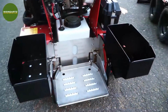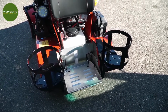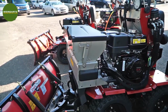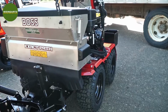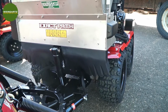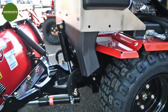Boss offers 2 rear accessory options. The rear salt bins will each hold a bag of salt. Otherwise, the 5-gallon bucket holders are also very popular. This machine is equipped with Boss's 1.5 cubic foot Exact Path salt spreader. You can see the salt spreader has channels directing the salt away from the push frame of the plow to avoid erosion, but also precise drop of the material so that you don't damage turf along the sides of the sidewalk and you get the most use of your salt.